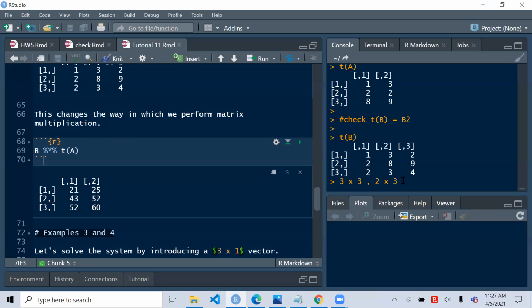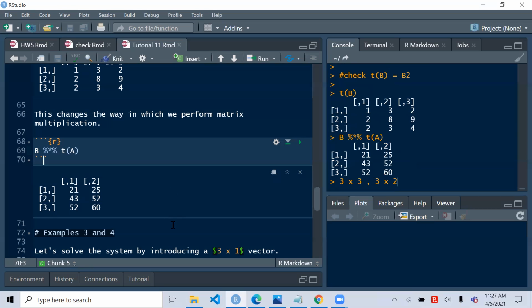It's not even defined. But if you take the transpose of A, now you have 3 by 2, and this is defined because the inner dimensions are 3. So it should conform. Where B times A does not conform, this one is conformable, and it does give us another 3 by 2 matrix. These are little things to check for when you're asked in a linear algebra exam to take a pen and paper and matrix multiply, and make sure you're making sense of your multiplication in R as well.